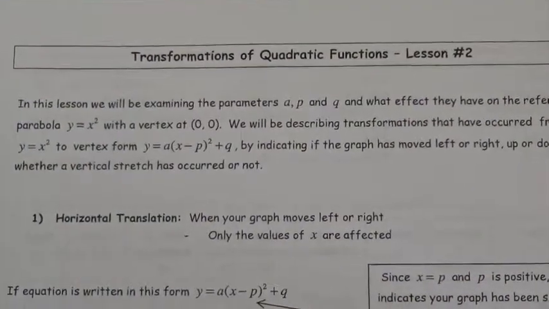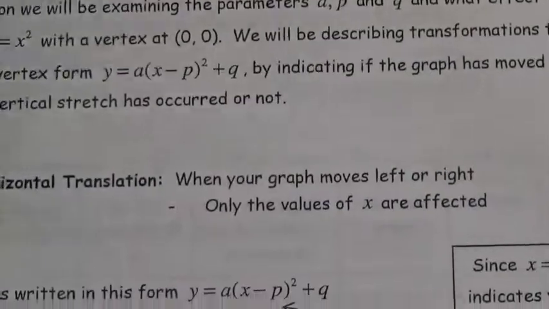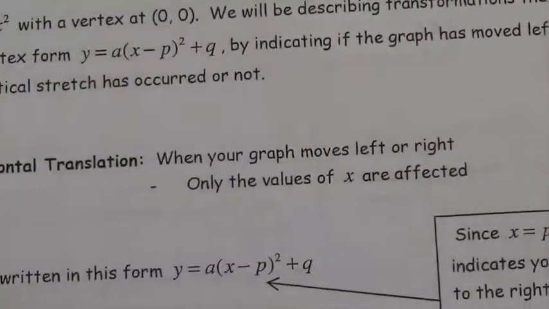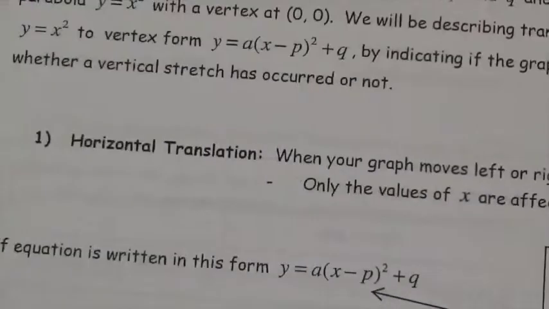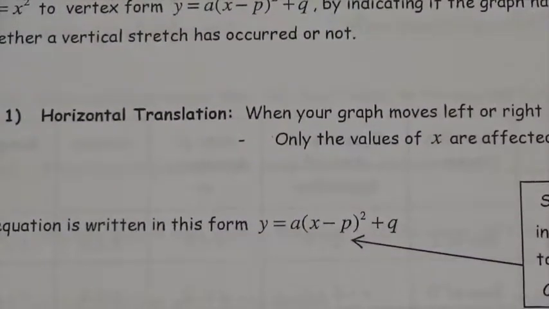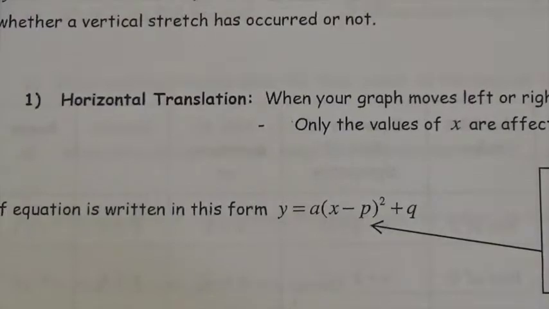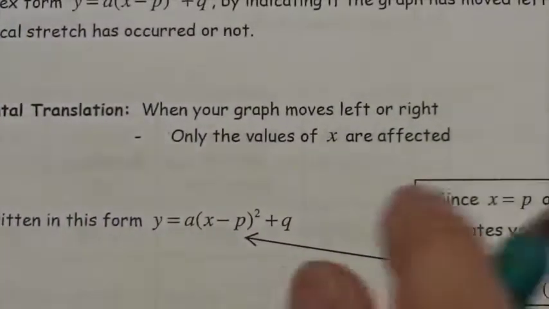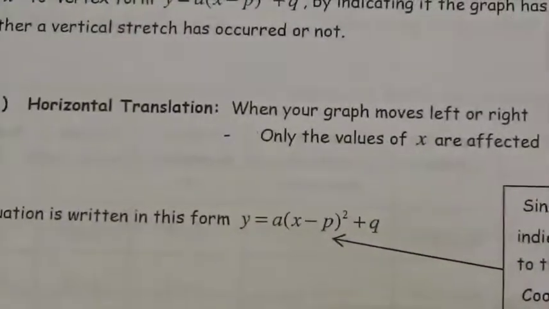So to start off with, we're going to take a look at horizontal translations here. Sorry, I'm going to adjust this a little bit so it's not quite so off kilter. Here we go. We're going to take a look at something called a horizontal translation. And what that means is we're going to move things horizontally on the graph, left or right.